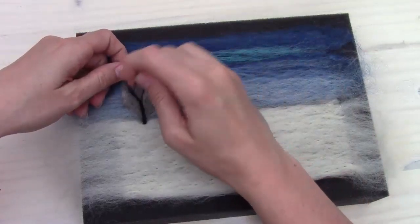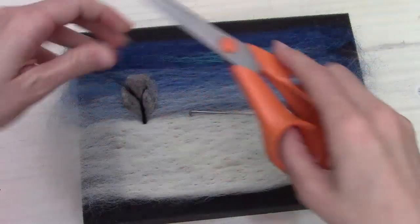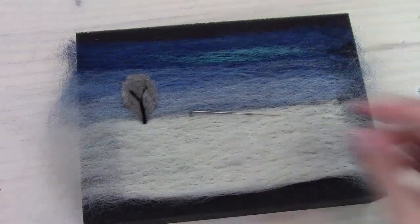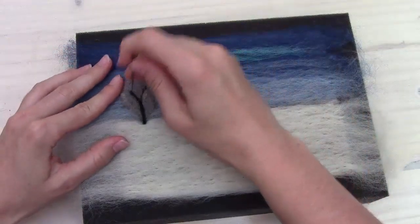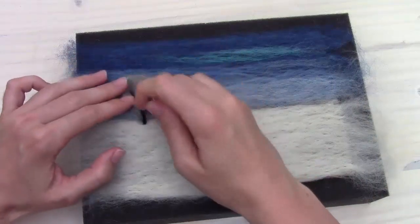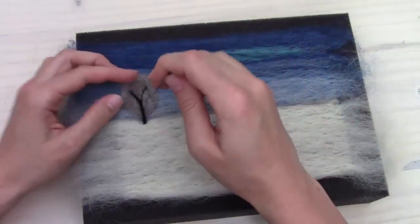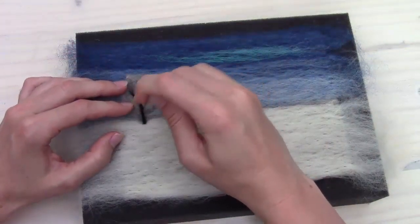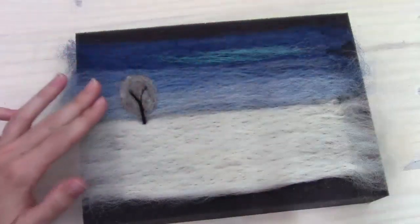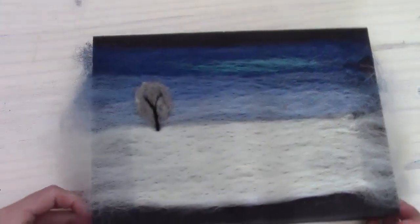So I'm going to poke just till where I want that branch to end, and then I'm going to cut off the extra. I don't usually do a whole lot of cutting when I'm felting, but in this case, that's really the easiest thing to do, and then I'm just going to poke that end in really good. So that's our first tree trunk, and then you can take the needle if you want to get the tree poked down just a little bit more. But again, it's not all the way flat.